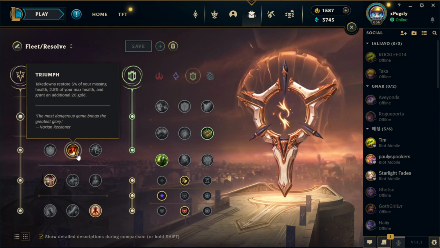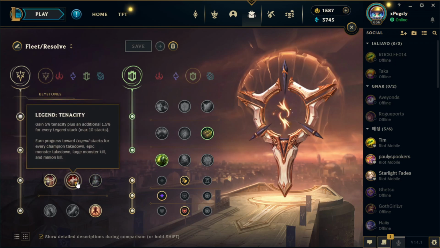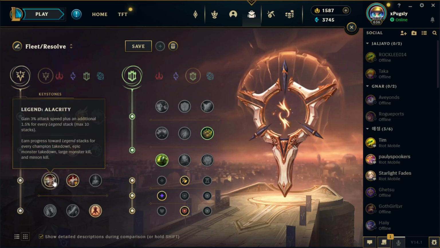Triumph is really good because whenever you get kills, you heal your HP, and then you also get 20 extra gold, so you get like the flat 300 gold basically. And Triumph is just very reliable, especially in team fights. The healing is very, very huge. I like Alacrity because it just gives you that extra attack speed. It gives you extra DPS. I think it's better than Bloodline. However, Tenacity can be a decent option if you need Tenacity against CC in the game. So you can either go Alacrity or Tenacity, but I prefer Alacrity.